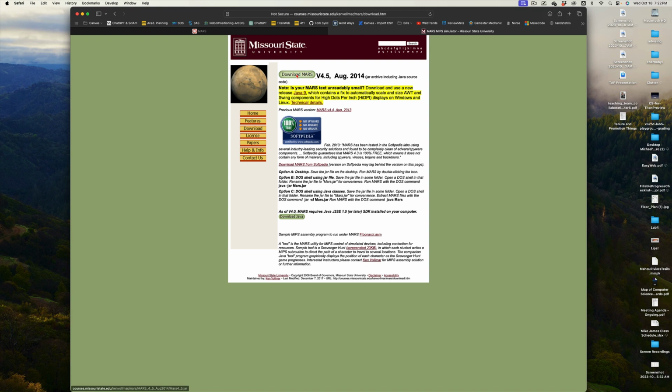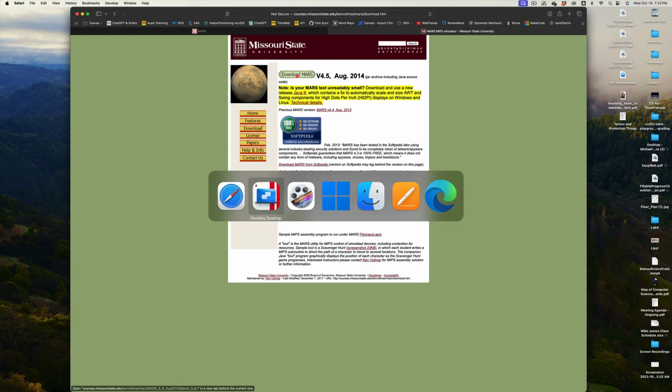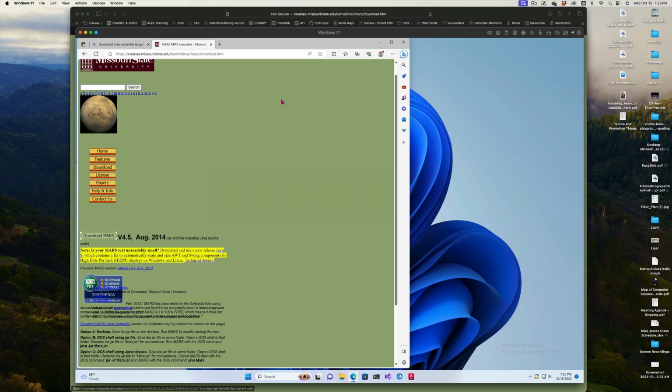And you can also, of course, do this in Windows. I'm going to show you how to download in Windows in case that was a surprise. I'll click here and it says it could harm your device. No, it won't. And I'm going to click on Keep. The product that I get here, now this actually should be installed on the machines in 101C, but I realize that most of you will probably want to do this on your own computer.